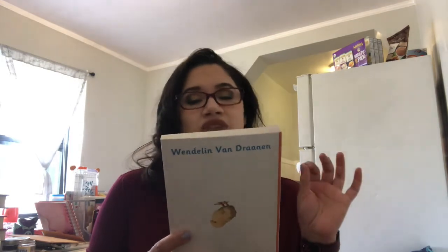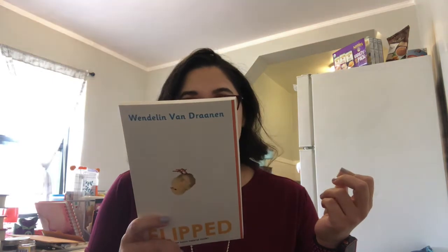The book is Flipped by Wendelin Van Draanen. I'm so bad at pronouncing authors' names, but yes, Flipped. This book is about two people, I forgot their names, Bryce and Juli. Okay, Bryce and Juli. If I remember correctly, Juli has a huge crush on Bryce, and this book is written from both POVs. So one chapter is Juli, and then the other chapter is Bryce. Juli has a giant crush on Bryce, and Bryce doesn't want anything to do with her because she's very obsessive, and then she becomes very annoying. And then towards the end of the book, it flips. Juli loses interest in him, and that's when Bryce starts getting interested in her, if I remember correctly. Yes, okay, I was just reading the synopsis on the back, and that's exactly what happened.